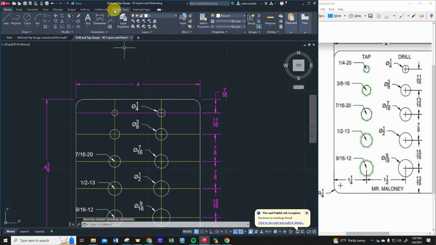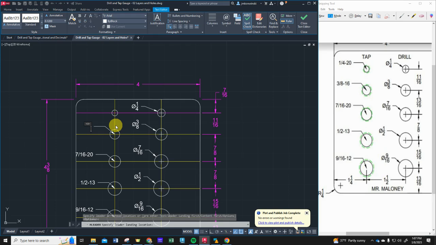Into our part. Grab the next leader. This one is going to be 3/8, so this is a 3/8 inch. We're not going to use a 3/8 bit for this. We have to use a smaller drill bit when we drill these out, because the deepest part of our thread is going to be at 3/8.